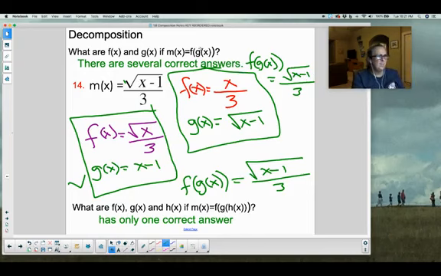It's almost overcomplicated, because they only made you break it down into 2 functions. This whole lot could have actually been broken down much more easily into 3 functions. We could have called the whole function m of x and said it's f of g of h of x. The very inside bit would be this, then we're taking the square root of that, and then we're dividing by 3. Those would be your 3 functions if you broke it down that way.